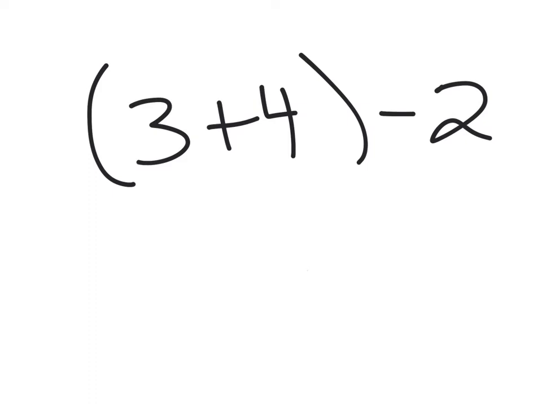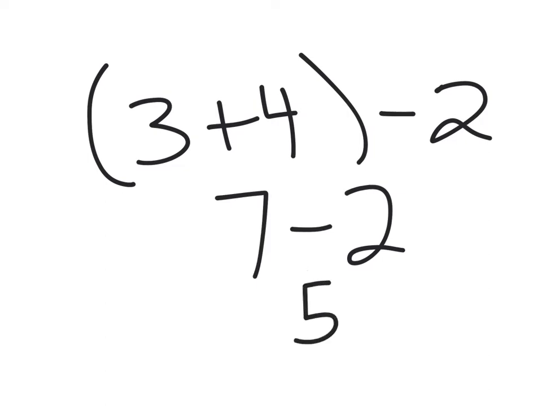What you're going to learn this week as you go through these lessons is, first off, when you see a set of parentheses, you always gear your mind towards that's what's going to be done first. So if you were to solve this problem, you would go to the 3 plus 4 first, which is 7. And then after that, you would finish what is left in this expression, which is minus 2. So 7 minus 2, you get the answer of 5.